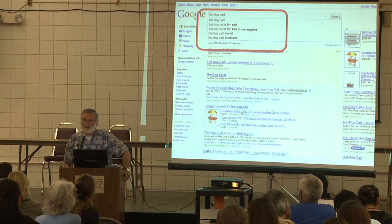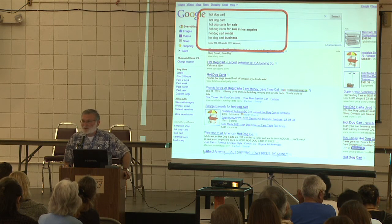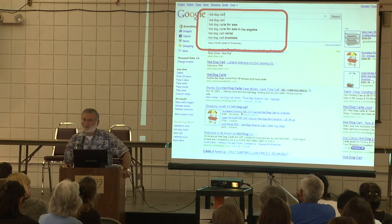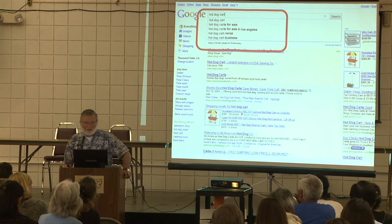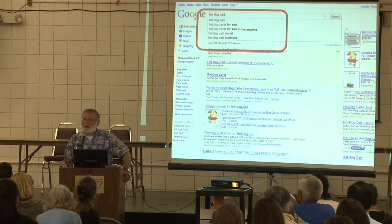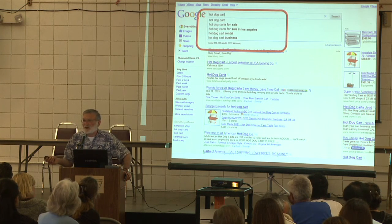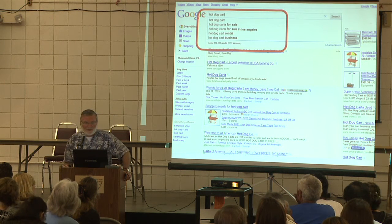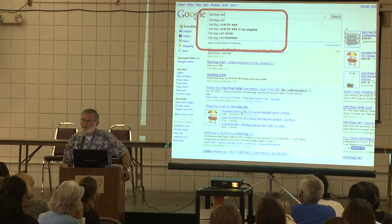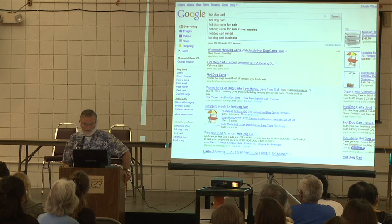Well, here's how you find some of the best keywords. The first thing you'd do is go into Google and type in what you think is a search term that people would look for. Let's say hot dog cart in this case. The great thing about Google is you type in hot dog cart and it gives you a bunch of examples. Hot dog carts. By the way, hot dog carts is a different keyword than hot dog cart. Singular versus plural. Google sees each one as a totally different keyword because some people type in hot dog cart and some people type in hot dog carts. Hot dog carts for sale, hot dog carts for sale in Los Angeles, hot dog cart rental, hot dog cart business, and it gives you the beginnings of examples of keywords that you can use, and you write them down, make sure you get them exactly.